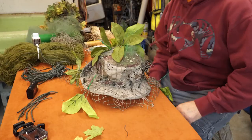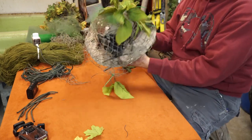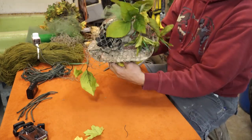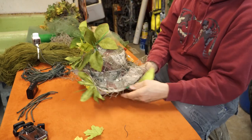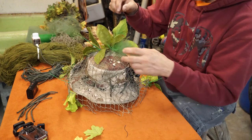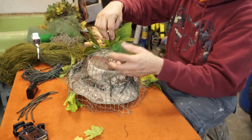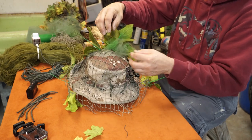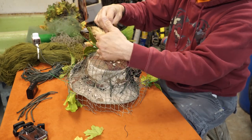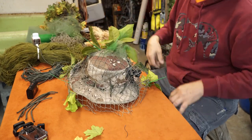So as you can see here, I've done a little crafting on the hat. You can see how I put this tulle on there, and it stood these up. It helped. So that's where I think these are going to come in really well. Besides the blurring effect they have, I think they're going to help stand these leaves up, so they have the full 3D effect.